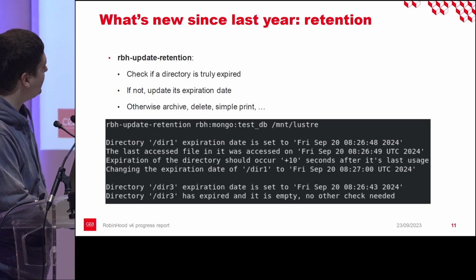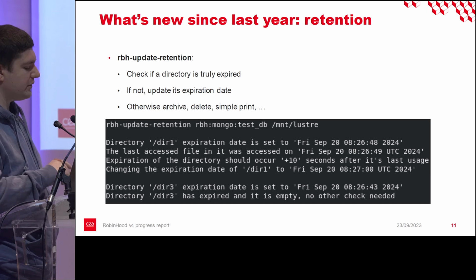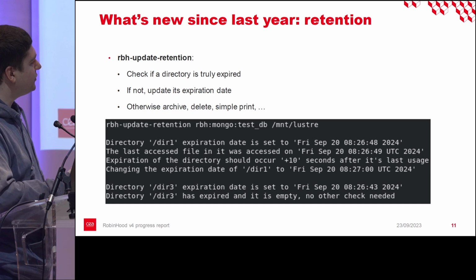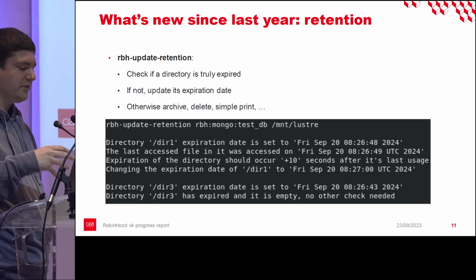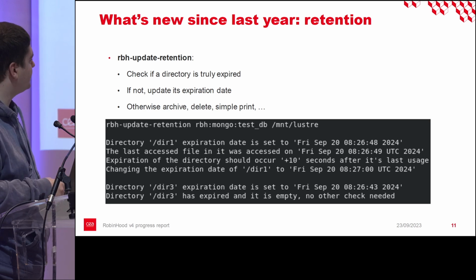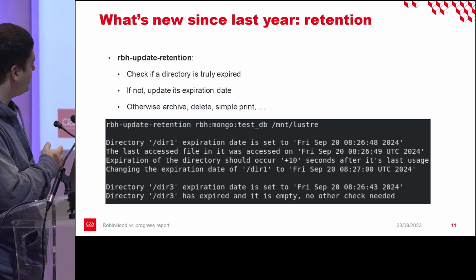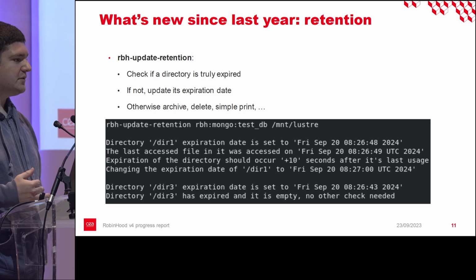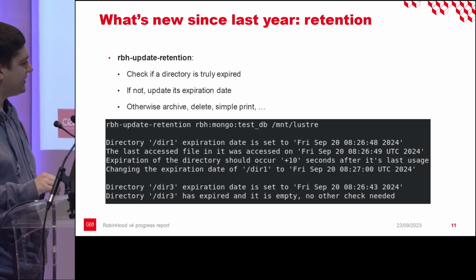And then, since we made it so that the directory expires 10 seconds after its last usage, we see that since we accessed the file more recently than the expiration date of the directory, we'll set the expiration date of the directory to 10 seconds after the last access file, plus 1 simply to prevent issues with falling on the exact same second and things like that. And on the other hand, for instance, we have the directory 3 expiration date here, which is this one. But since it is empty, there is nothing to check inside, so we can skip it.